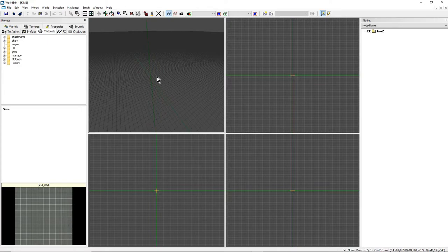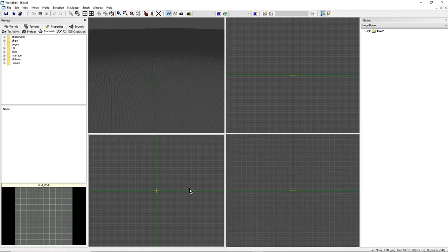Okay, so the first thing I will talk about before actually creating a new geometry and brush is the grid. The grid system, we talked about it in the previous video about the interface. But I want to talk about it again because the grid is really important. It's really important because every object you create in the geometry, every vertex, will be snapped on the grid.